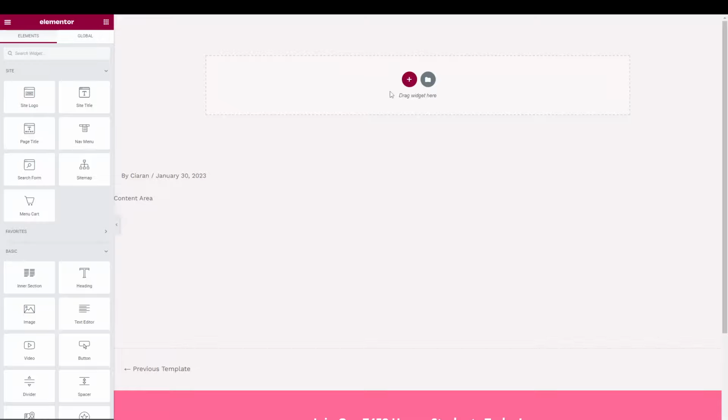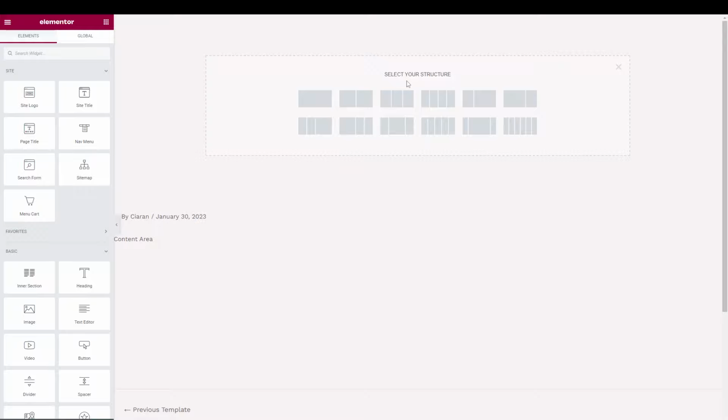So the first thing that you want to do is add a section. And you can see this plus button, and it'll ask you to select your structure. So Elementor works in section structures, and within those section structures are columns, and within those columns are the elements. So you can see in terms of structure, there's different structure layouts. There's like a 2-column structure here, there's a 1-column structure here, 3-column, 4-column, and then you've got uneven structures as well. In this example we'll do a 3-column layout, but we'll use this one here where the 2 columns on each end are exact size but smaller, and the one in the middle is slightly bigger.